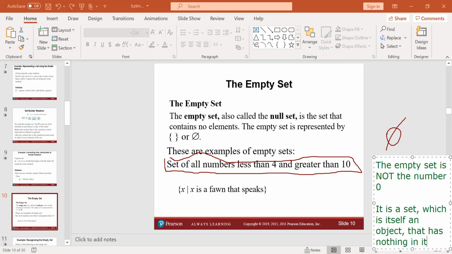But think about your Christmas decoration box on December 24th. If you used all your decorations, that box is empty, isn't it? But there is still a physical box that is your Christmas decoration box. And so the empty set is still an object. It's just an object that has nothing in it. It's not the same as the number 0. So be careful. Sets are not numbers. Sets can have numbers in them, but the set itself is not a number. It's like its own brand new mathematical object that you may not have worked with before. A number is something completely different.